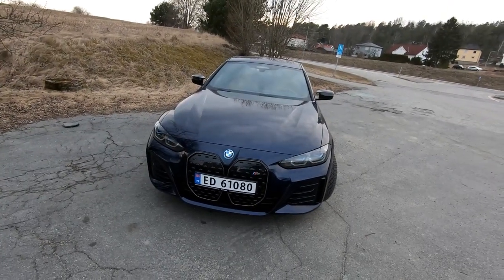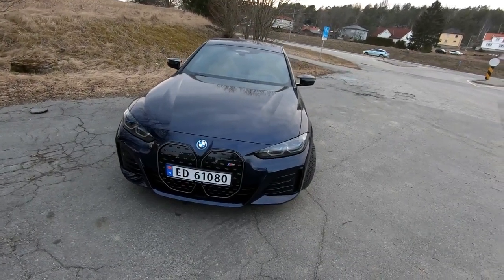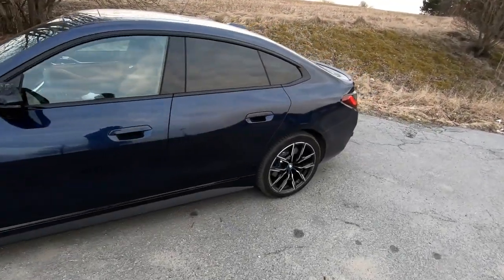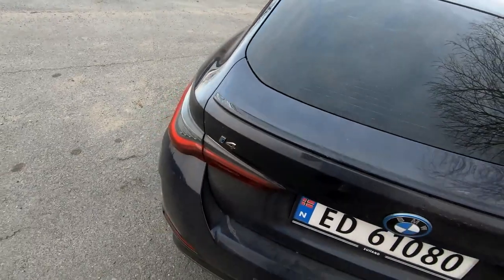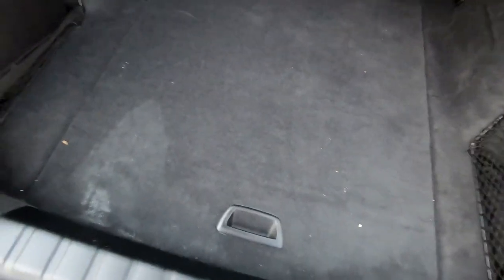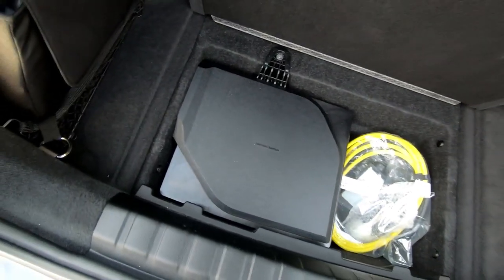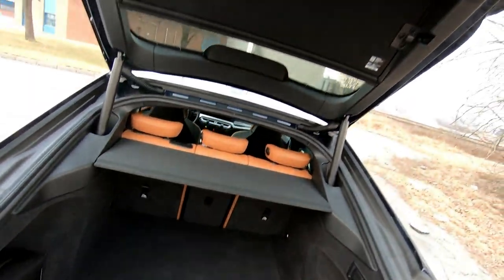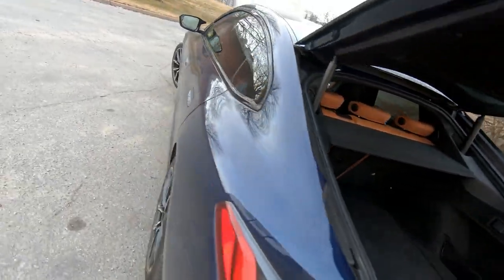Really a small beaver. We had the big one, the iX, the big massive SUV. This is a four-door saloon car based on the existing 4-series, 3-series platform. So, you know, this is what you get. A relatively fair enough boot. Nice space with huge Harman Kardon stuff there. We can put the seats down. You have an integrated parcel shelf, which is nice. It just has a tow hook.